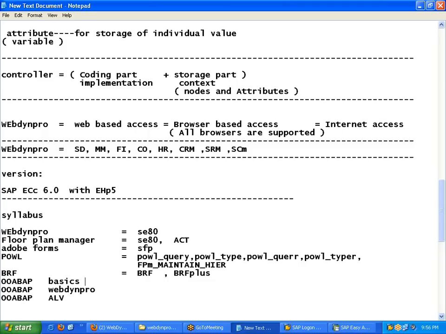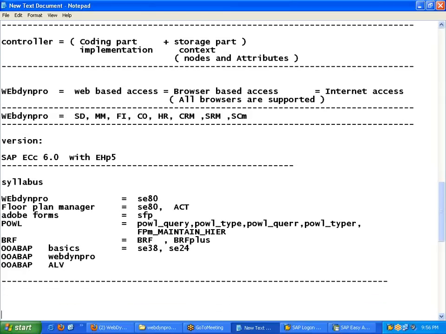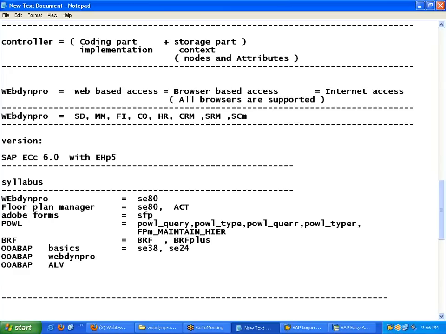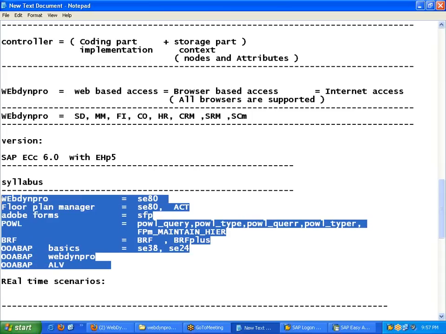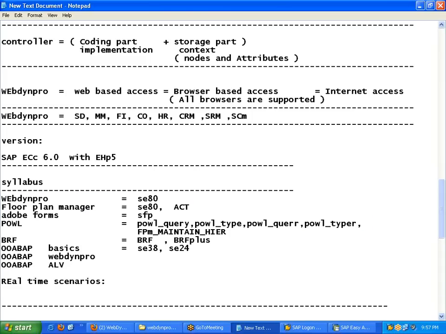All these things we are going to use with T-codes like SE38 mainly, and for global classes we use SE24. These are the main T-codes. When we go for examples, some simple T-codes may come into the picture, but these are the main things. This is part of our syllabus, and moreover, at the end I am going to explain complex and real-time scenarios after completing these concepts. So that is our total syllabus.